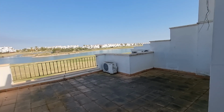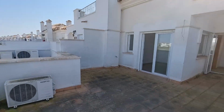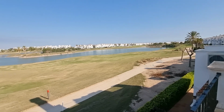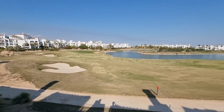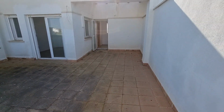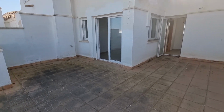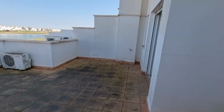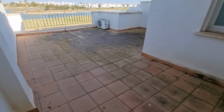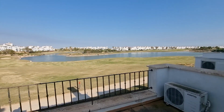Views are stunning. Yes, you're going to have to do a bit of work on it. The inside all needs done and repainted. The outside of the house will need repainted as well. However, ask us for more information on that, because I believe that's probably already been paid for, so that will be done and you won't be paying for that. So you know, it needs a massive clean. I mean, you're talking about a team coming in here and cleaning it for a good while. You need to get the decorators in here to repaint the walls inside, and like I say though, the exterior painting I think will be done for you, so that you won't have an expense of. So you know, you're just buying a very, very cheap townhouse on La Torre with stunning views.